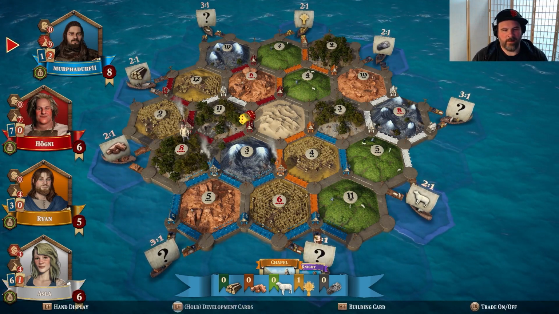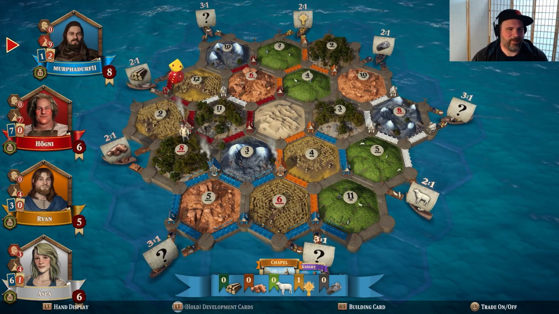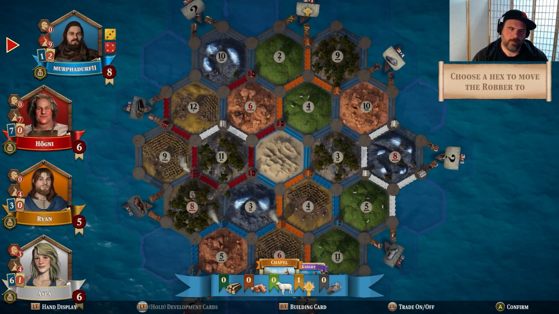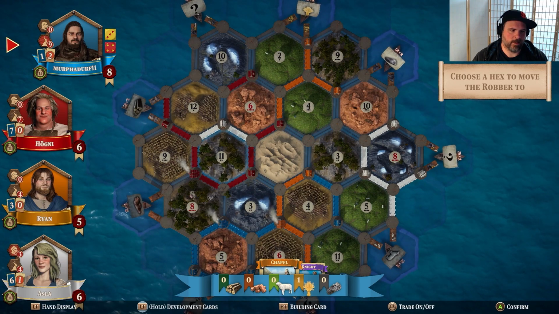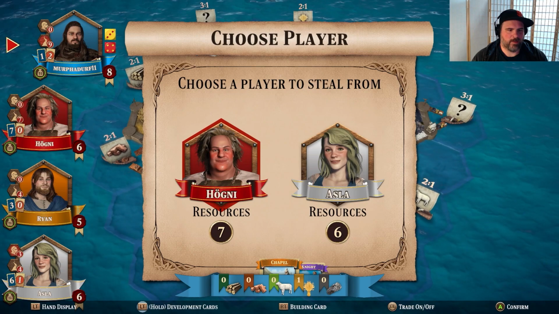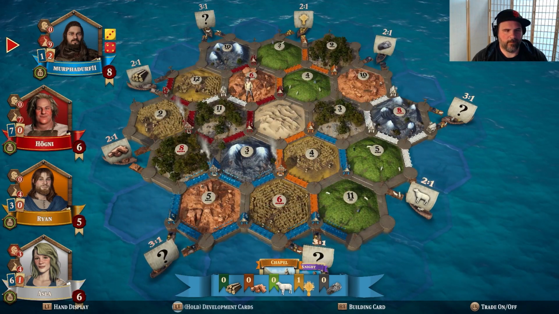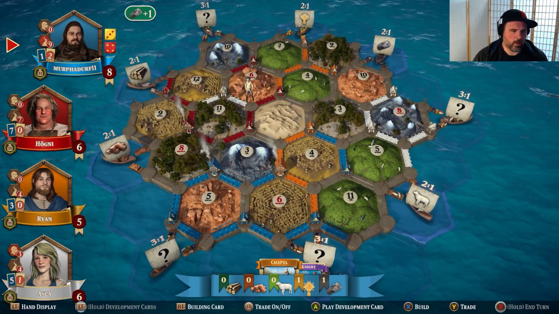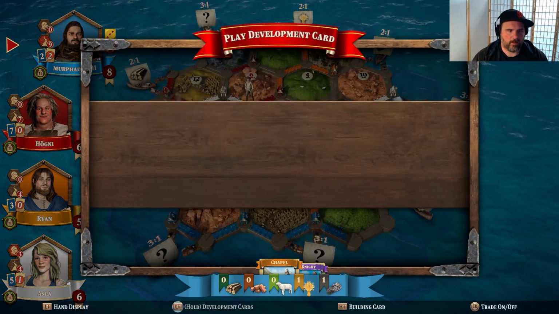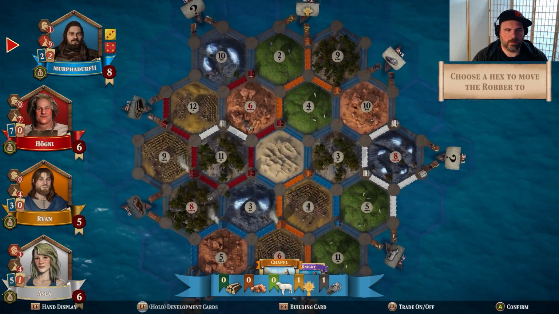But I suppose on my turn I can play my knight card. Whoa! Look at those dice. That's awesome. I don't know what that rolled. That was a 3-7. Oh. Where to move the robber? I'll go up here. And then we'll steal from... Oh, but they have... Steal from us again. Got an ore. Got an ore. Alright. I'm going to play a knight card now. And move the robber.